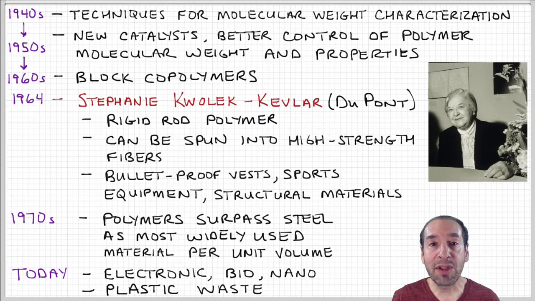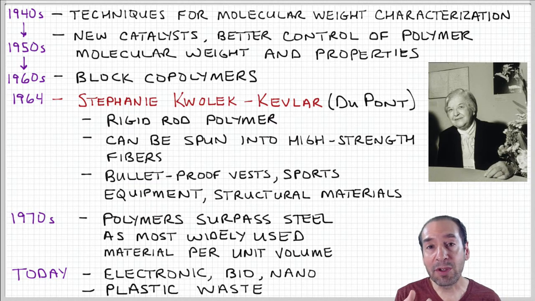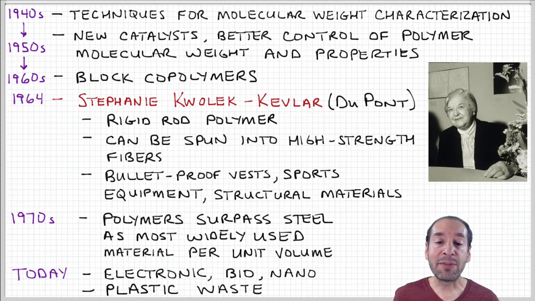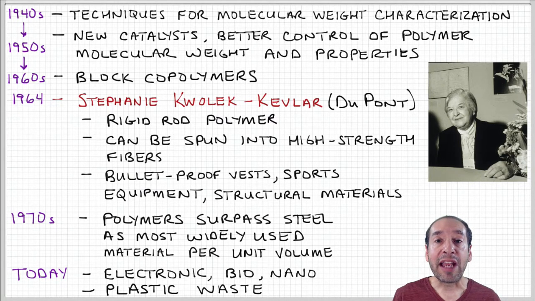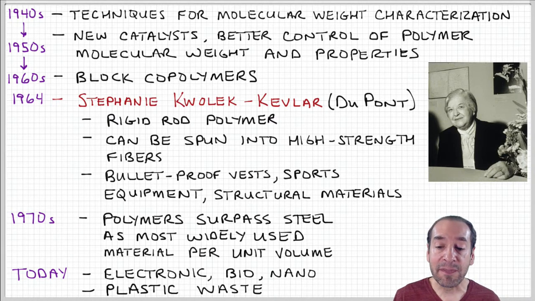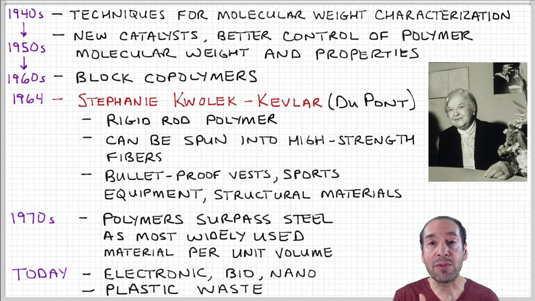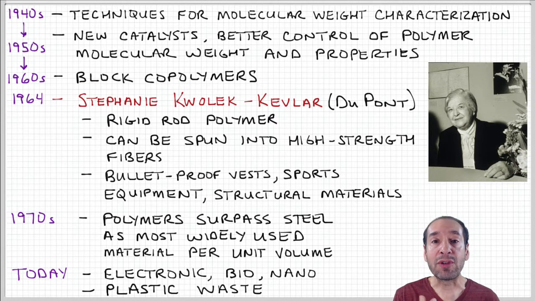That takes us to the present-day frontier areas. People are interested in manipulating the properties of these materials at finer and finer levels of detail — not just mechanical or chemical properties, but also electronic properties to make semiconductors. For example, people want to make flexible displays for phones and computers that you can roll up or fold, and many of those rely on polymers with semiconducting properties. There's also a lot of interest in biopolymers — producing materials that have compatibility with the body or mimic properties of materials like bone or skin, as well as other implantable materials.